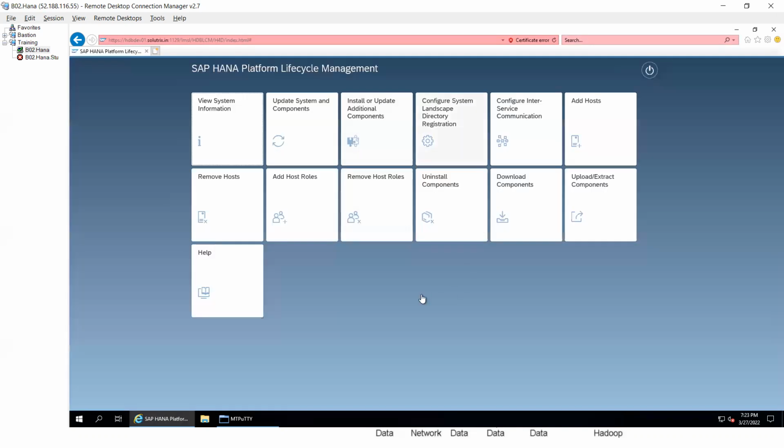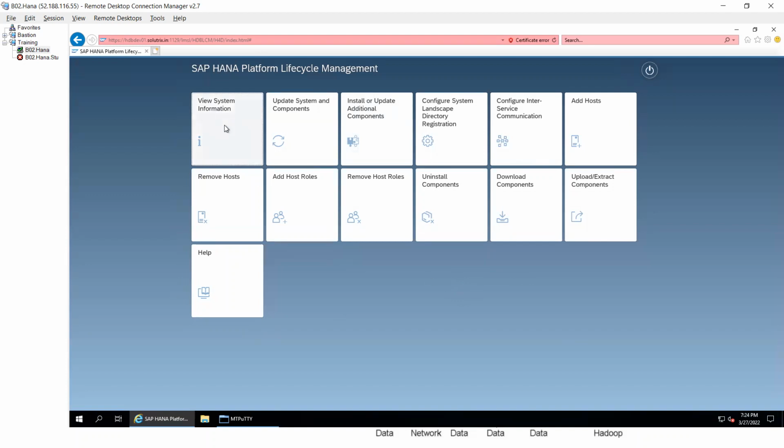So if you see over here, this is the web page for the HANA platform lifecycle management. I don't want to show you the product itself, but you can see this application. You can design your own applications like this. This is the SAP UI5 version of the user interface. You can design something like this in tiles and everything. This application is not designed in any third party. It is directly coming from within your HANA database.